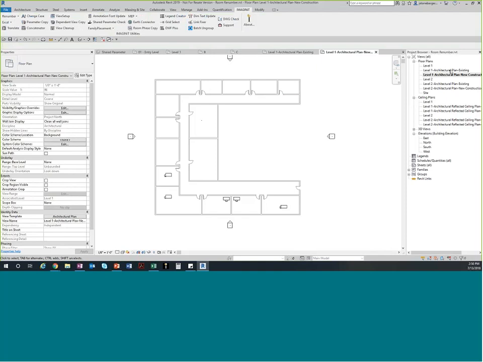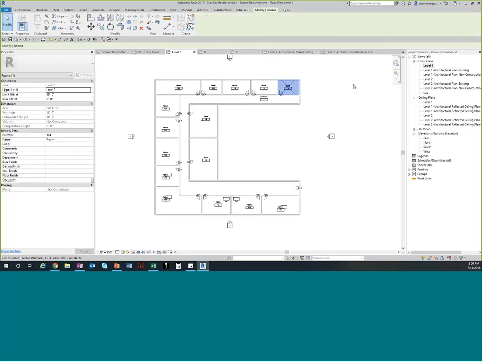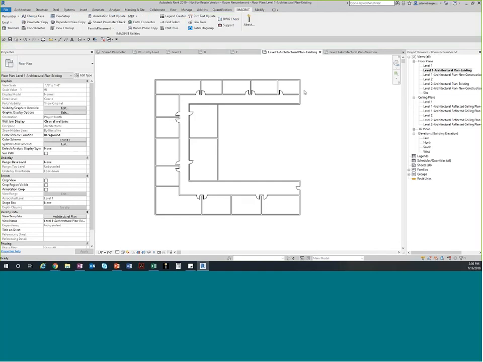Well, as you know, in Revit, rooms are phase specific. If I have this room that I can see in new construction, you'll see the phase is grayed out because I can't change the phase of that room. And if I go over to my existing floor plan, that room is nowhere to be found because rooms can only show up in that phase.